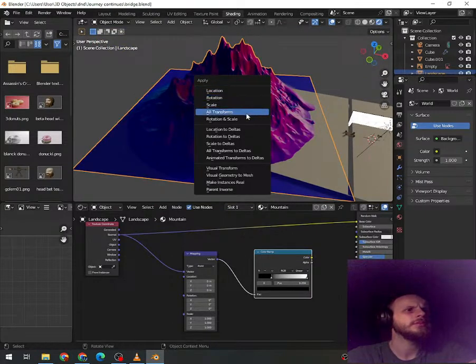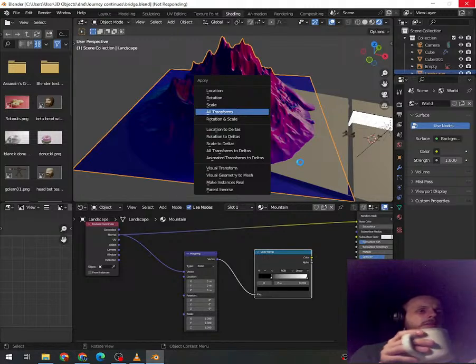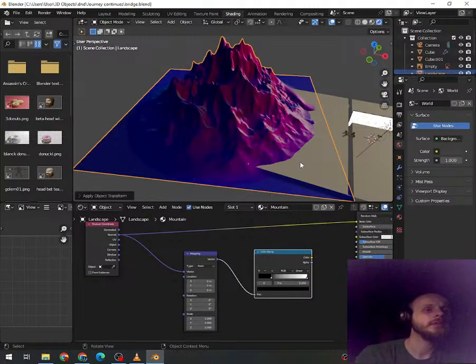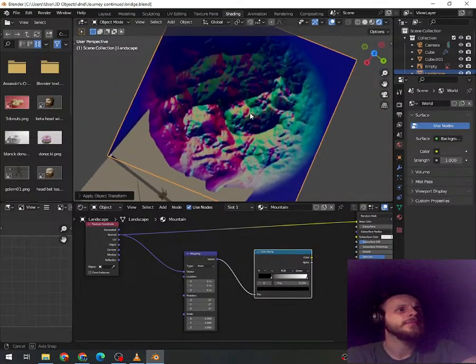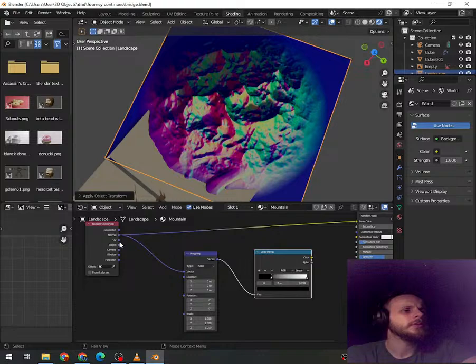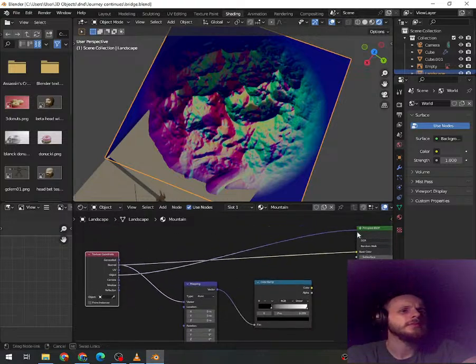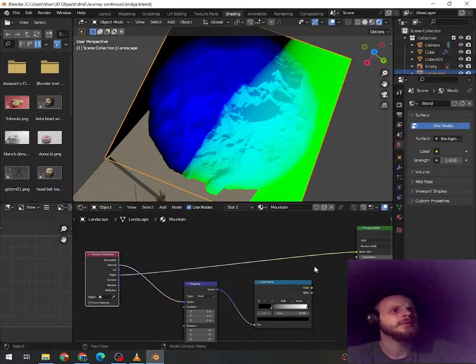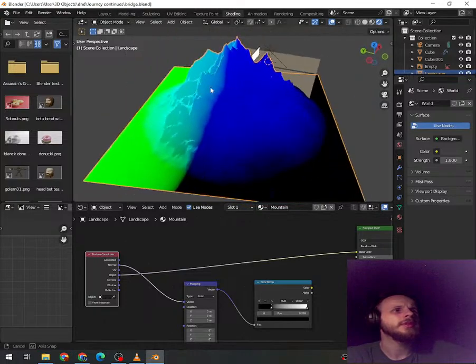We apply all transformations. Does that change anything? Well, it crashes my computer a little bit, sure, but does it improve my experience of seeing it? No, but it's nice to think that way, right? How do I make it go from... It's not like I have the object coordinates. No. I mean, would be funny, but no.